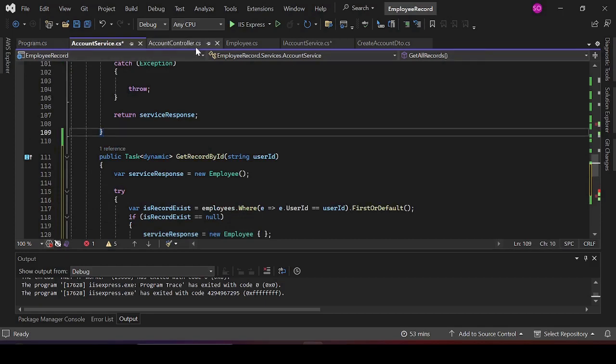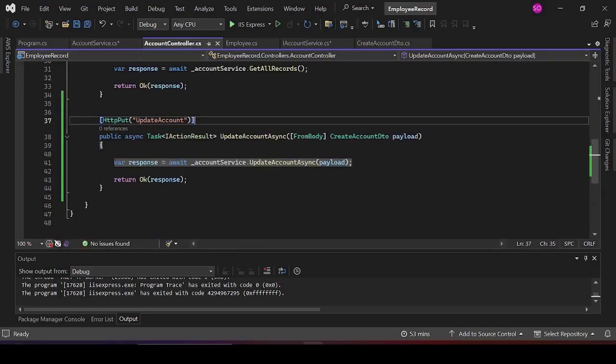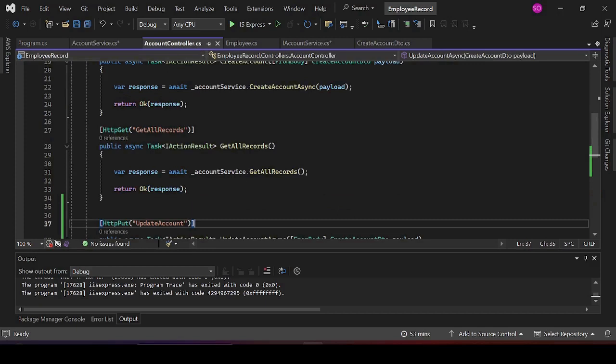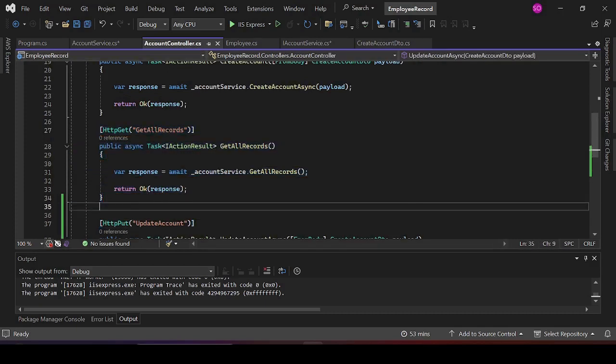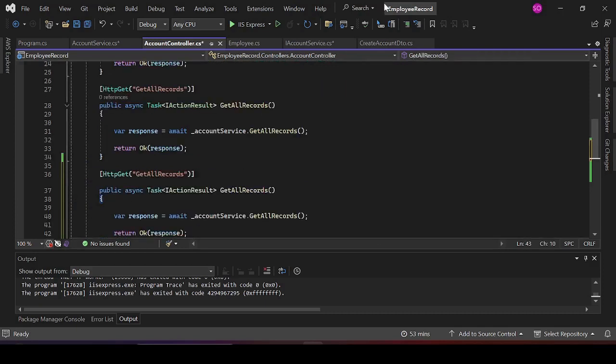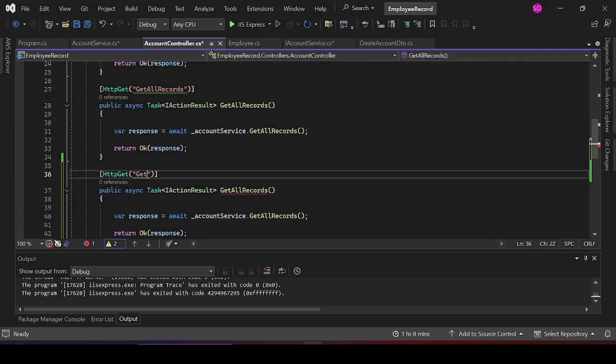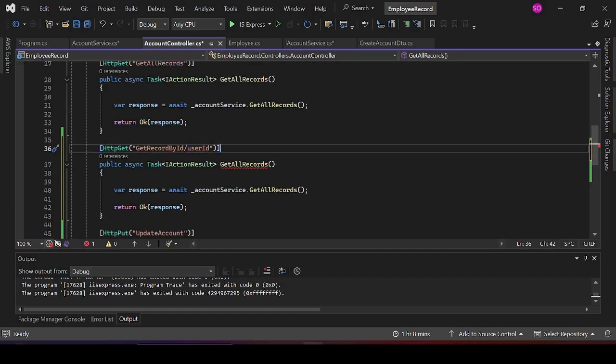So let's implement it from the controller level. So get all record, just copy this, paste it here. So give this guy the name get record by ID, then slash user ID, taking user ID as a parameter.